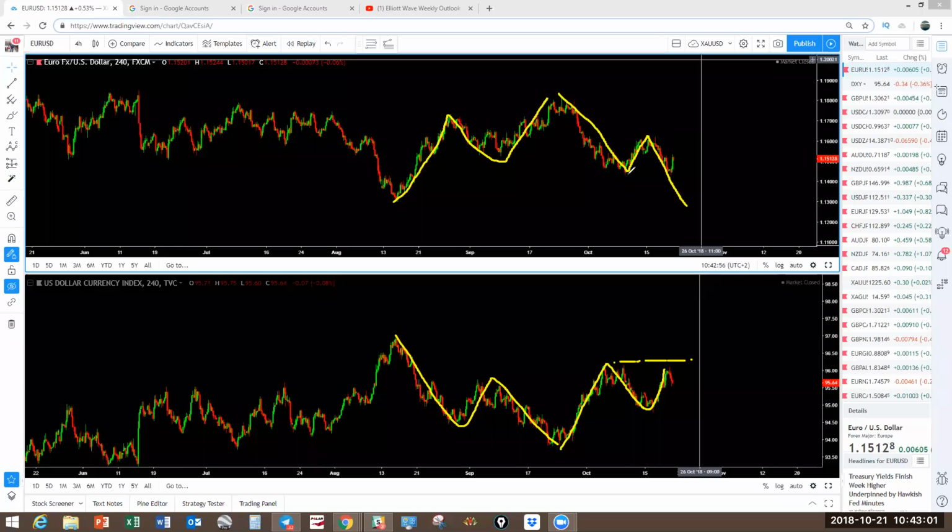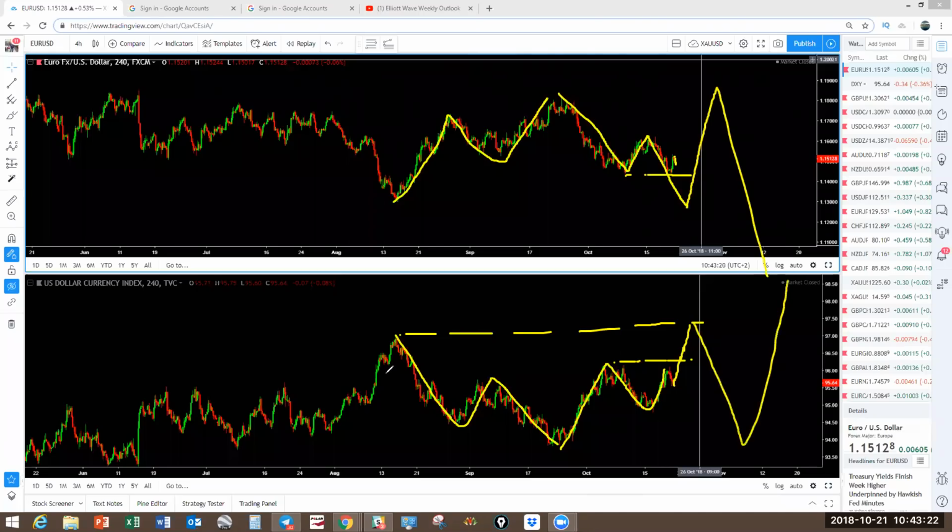The euro has tagged the bottom. Okay, that doesn't mean anything at this stage. So this can still do this, guys. It can still do this and complete the move that we are looking for and at least retest that level. That can also come and do that, give us this move, and maybe make a bounce back down, make a bounce back up. That's what we'll be looking for.